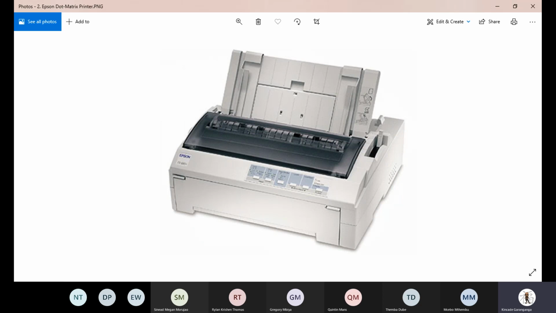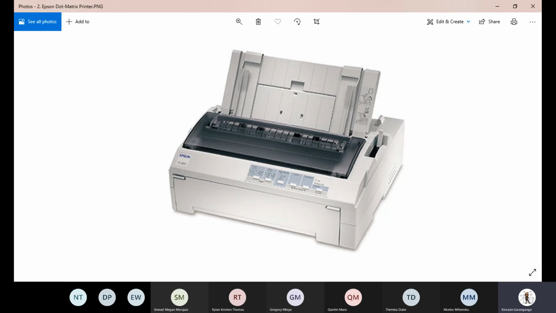And this is a typical example now of what a basic dot matrix printer would look like, an Epson version of it. As far as functionality goes, like we mentioned earlier on, you've got a print head, and you've got a ribbon. The whole concept of it being an impact printer is having the print head strike, and you've got a ribbon in between that is then used to create images on pieces of paper, dependent on what you've got incorporated there.